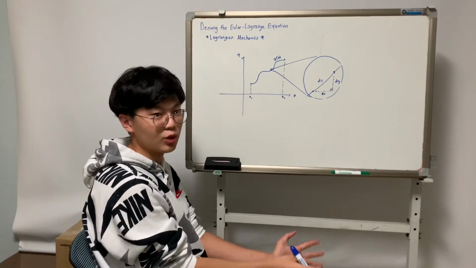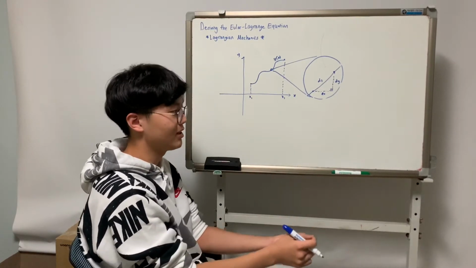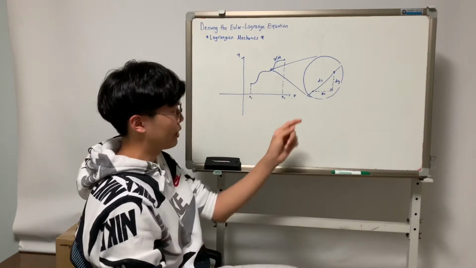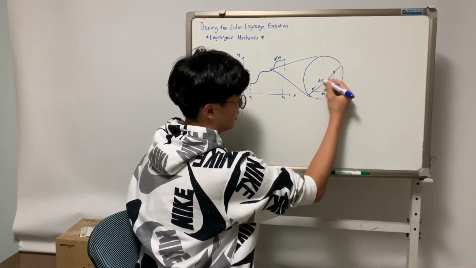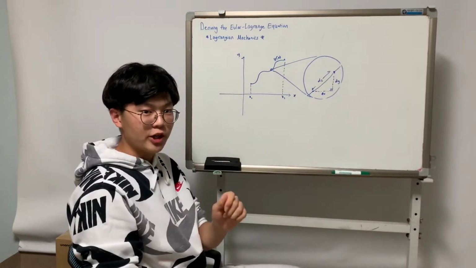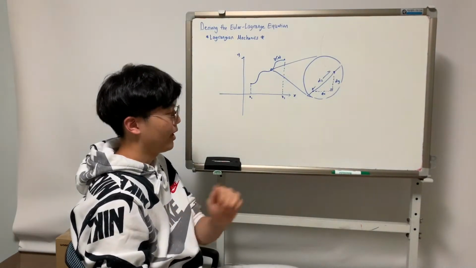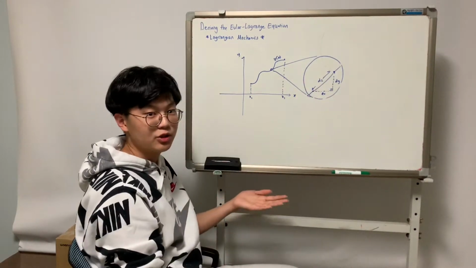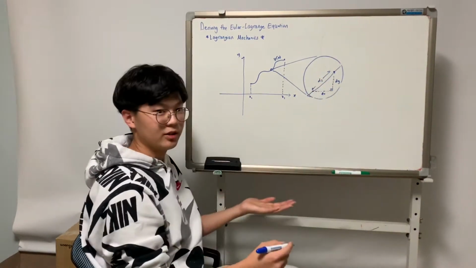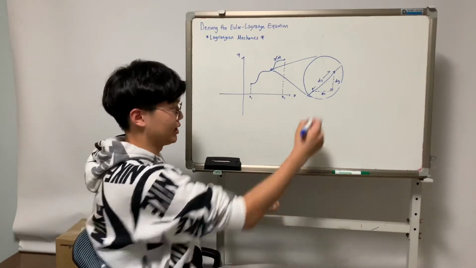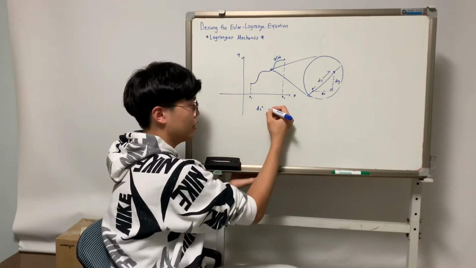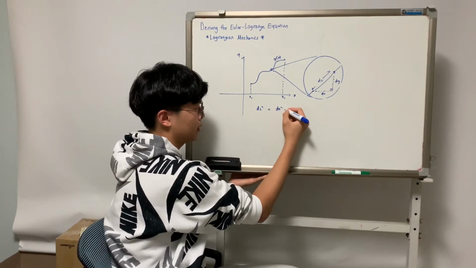It really doesn't matter here. All we are interested in is the length of this curve. So we could say that this length over here is a small change in the displacement, ds. And what do we know by Pythagoras' theorem? Well, we know that the hypotenuse squared is equal to the sum of the squares of the two sides when it's a right angle. So we could say that ds squared is going to be equal to dx squared plus dy squared.